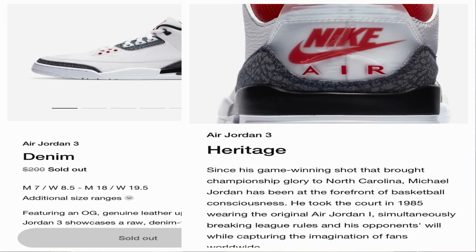So, quick take, guys. This shoe right here, it's a Jordan 3 Denim SE, which released on August 18 for a retail price of $200. Your boy was able to cop these shoes at your local Champs. I just went there the other day, and at the same time that I was there, their shipment came in and it was first come first serve. So I guess I got lucky and got one pair, because now these things sold out.